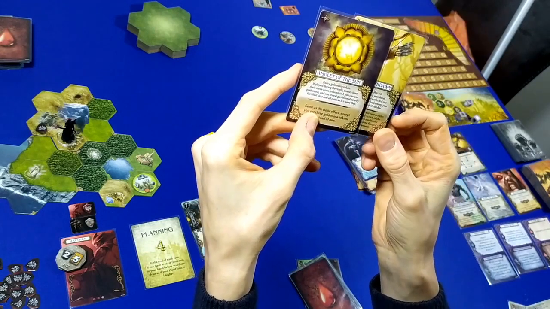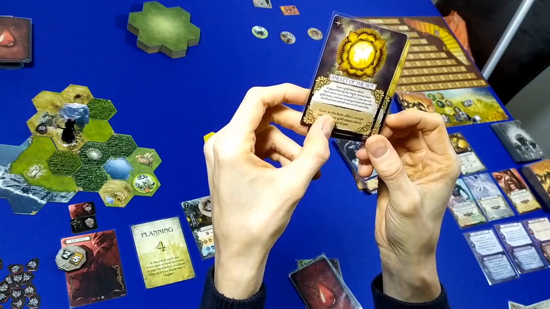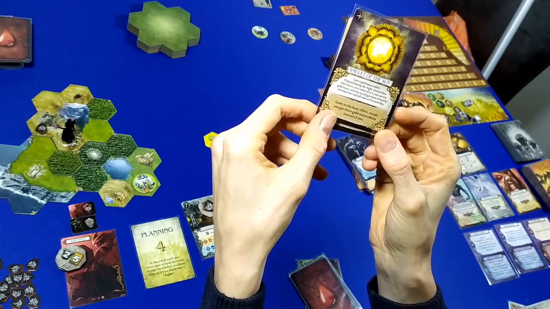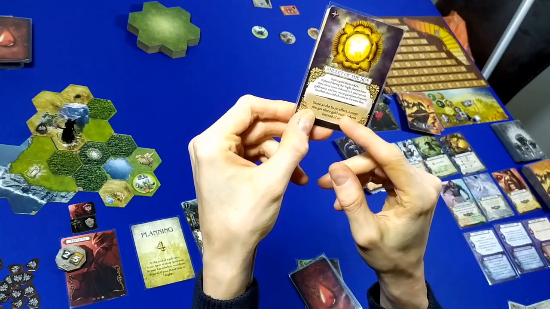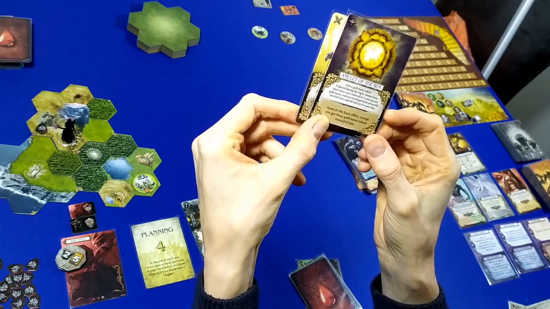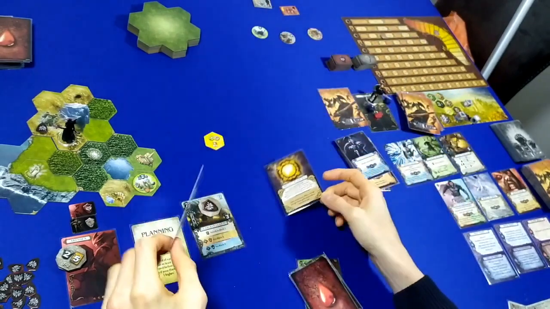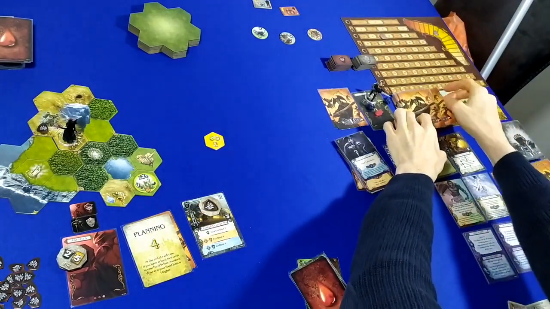And then Amulet of the Sun, gain a gold mana token if played during the night. Forests have their move cost reduced to 3. You can use gold mana, and you reveal garrisons of nearby fortified sites and all ruins as if it were day. And then the stronger effect is same as the basic, except you get 3 gold mana tokens instead of 1. I think I'll take Bow of Stars Dawn. Let's go with that. So this gets put back to the bottom.